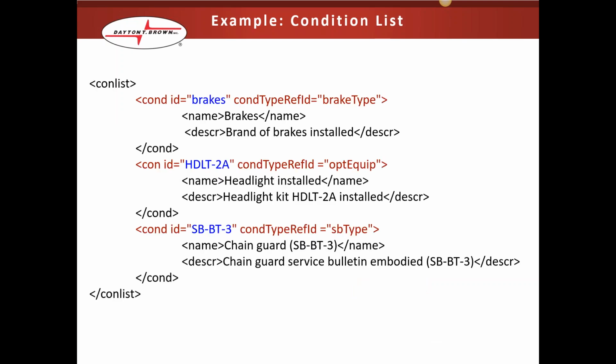So here's some more condition lists. We have brakes, we have headlights, we have chain guards, we have condition IDs, and we just continue to build this list of things. So the sort of middle section, if you think of the CCT in segments, we have the condition types, we have the list. So this list section is a continual thing. This will be updated as long as you're doing service bulletins and TCTOs and mods. You're always going to be adding to the condition list.